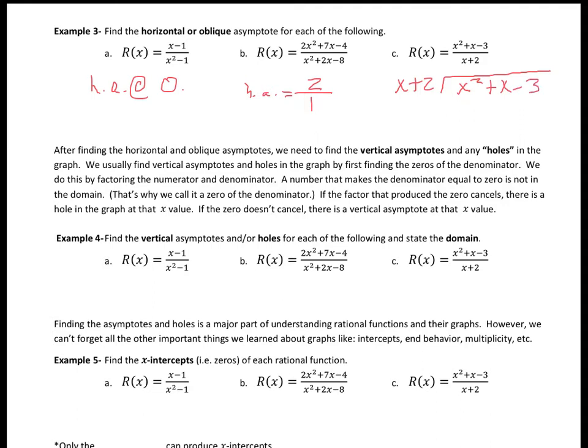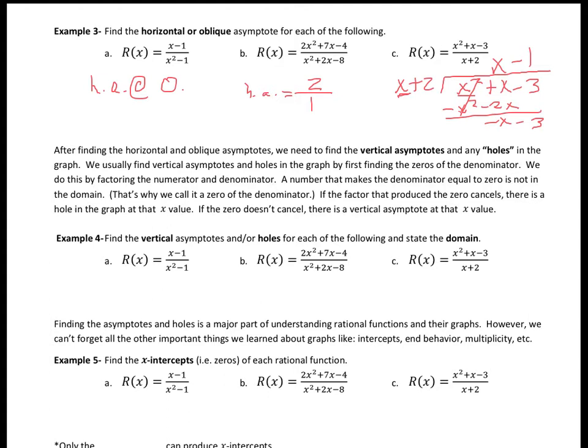So again, just to recall, when we long divide, we look at the first terms of each one. So we have an x here and an x squared here. So x times what is x squared? X. So that comes up here. And then we take x times x plus 2, which is x squared plus 2x. Now we're going to subtract them, or we're going to change our signs. So that goes away. X minus 2x is minus x, and then we bring down minus 3. Now x times what is minus x? Minus 1, right? Okay, now we're done.